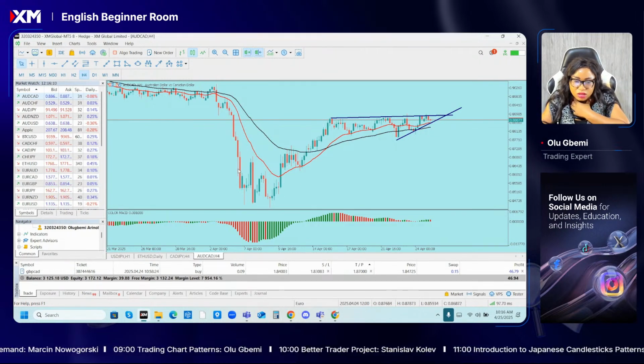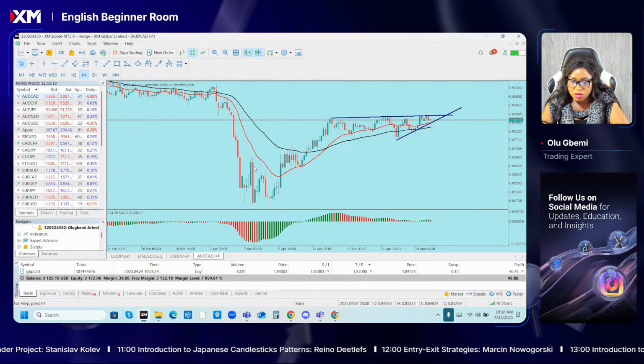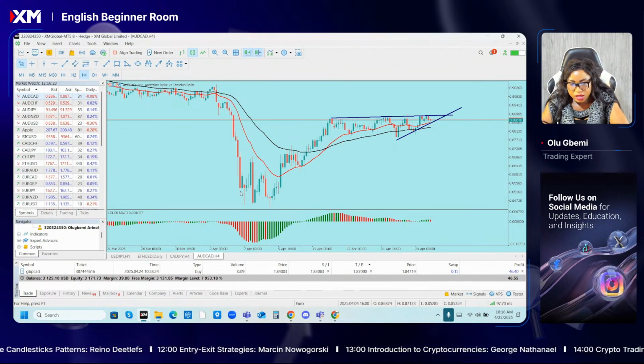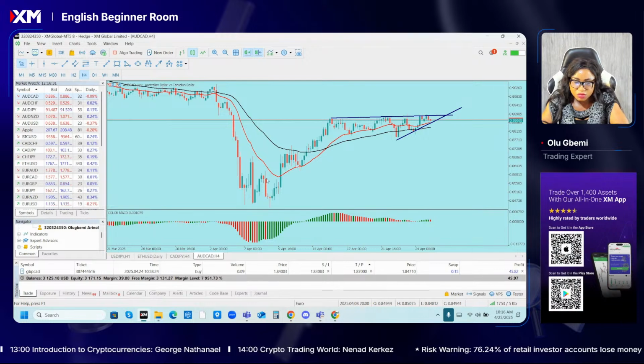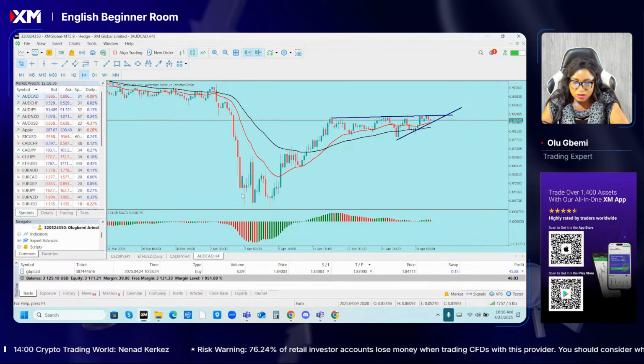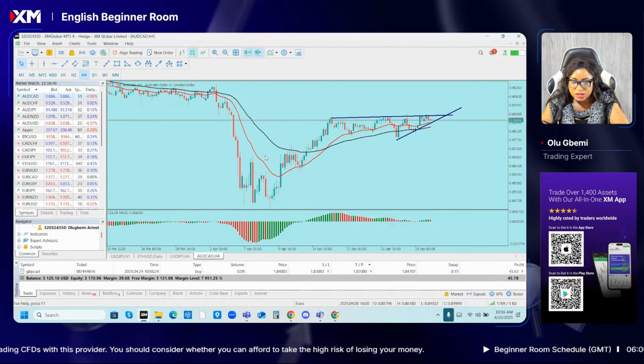because at this point we had a sort of reversal pattern here. It looks somehow like a triple bottom, and the price broke above the neckline and it continued up. If I am not looking at the candles with the wick, I'm just looking at where the bodies of the candles closed, then that would be somewhat like an inverted head and shoulders. But if I also consider the fact that the lows of all of the candles are around the same area, I'll just say that's a triple bottom. In any case, there are patterns that give an idea of reversal. And what happened? The price did move to the upside.